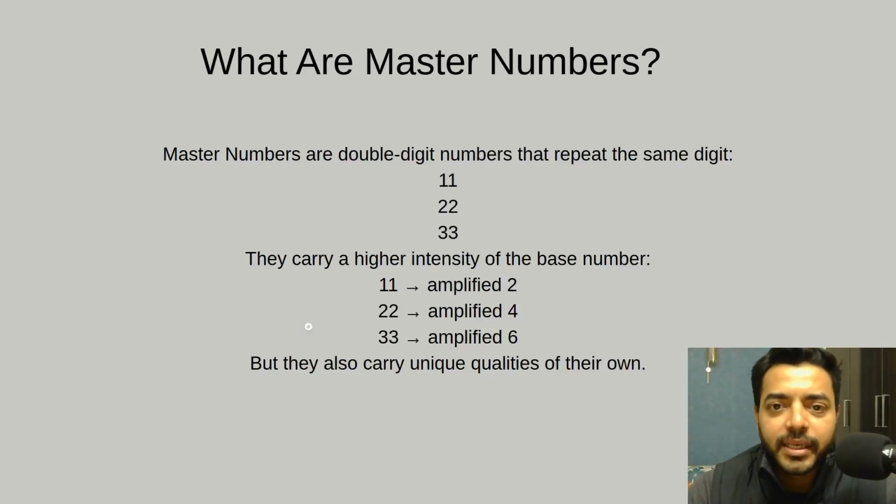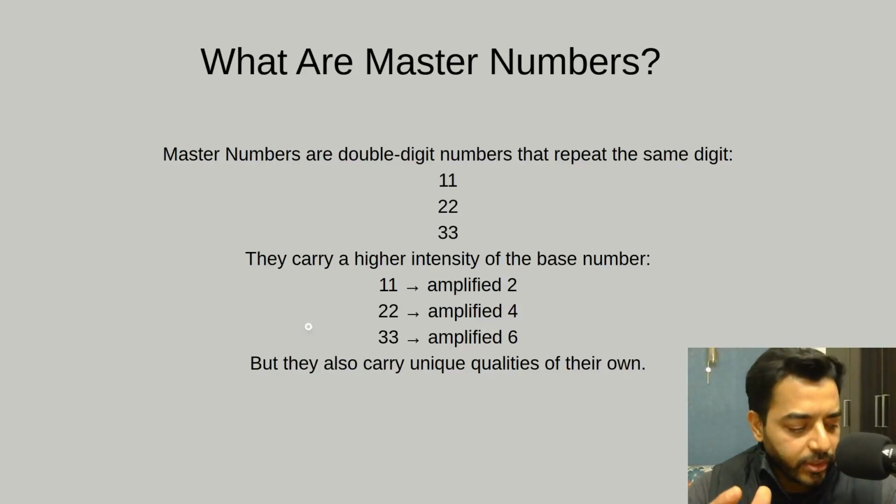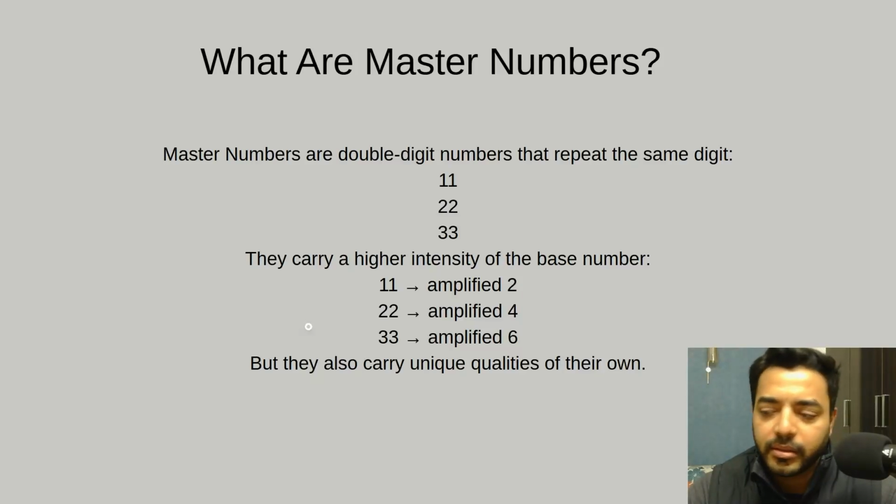Meaning, how do we explain the meaning of amplified? If you connect your phone to a speaker, it's going to sound double, triple, 10 times louder. The music on your phone can be somewhat loud, but if you connect it to a speaker, it's going to get much, much louder. So that is what the idea of amplification is. Amplify is a word that comes through sound, right? So 11, 22, and 33 are master numbers.